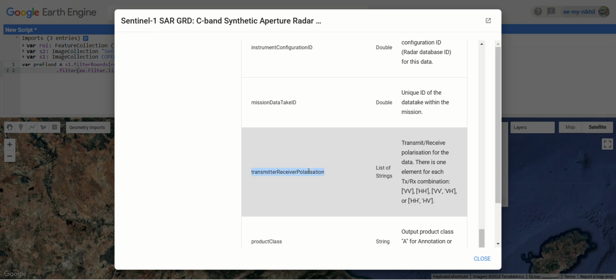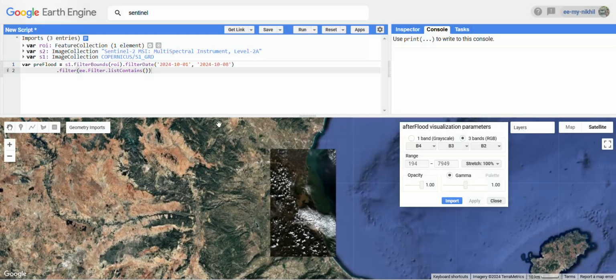We are mainly using the VV transmit polarization technique for this particular analysis. And we should also filter one more property, where we are using the equals function here.